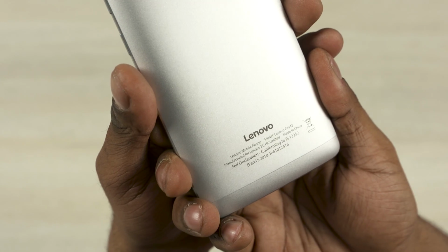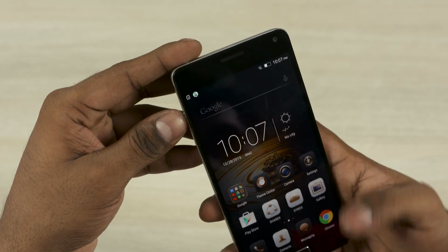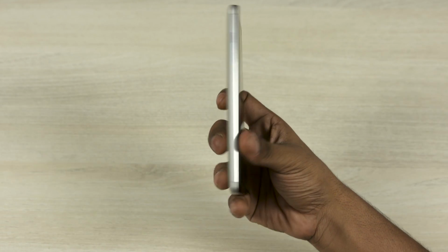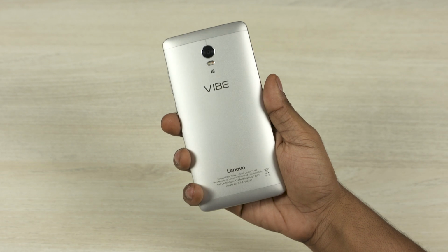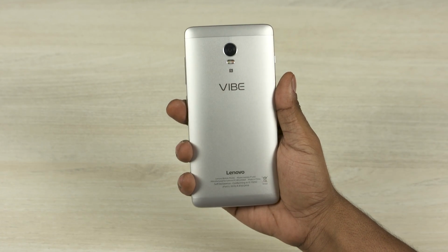This phone is almost 10 millimeters thick and weighs in at about 190 grams, and it does feel quite nice given the metal used. And yes, it is a little bulky, but the fact that it has a huge battery inside more than makes up for it. But the design, well, it looks quite premium. I feel it kind of reminds me of another phone. Do you guys think so? Let me know in the comments below.